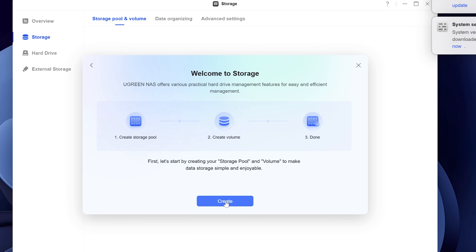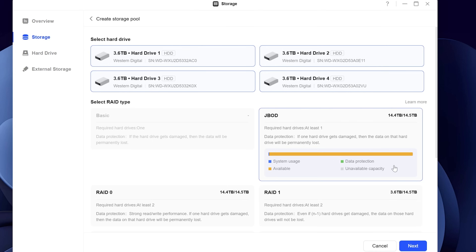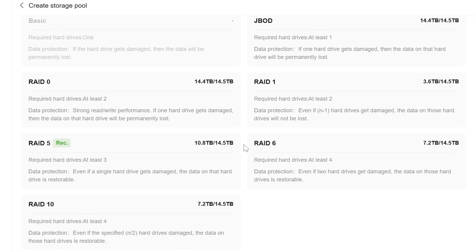Now we have our first big decision about what to do with these hard drives. You can leave them as-is - it'll combine all of them to make one big pile of data and you get normal hard drive speed. In that case, click JBOD - just a bunch of disks. If you only have a one-gigabit-per-second modem, it doesn't matter - just do that, because hard drive speed is about the same speed as what the ethernet will give you. But if you want this thing to be really fast, we're going to do something different. It shows you different RAID types and the amount of data you'll have in the end. I'm choosing RAID 5 because you have the speed but you also have redundancy - if a drive fails, you're okay. RAID 0 is double the speed, but if either drive eventually goes bad, you lose all your data, so don't do that.